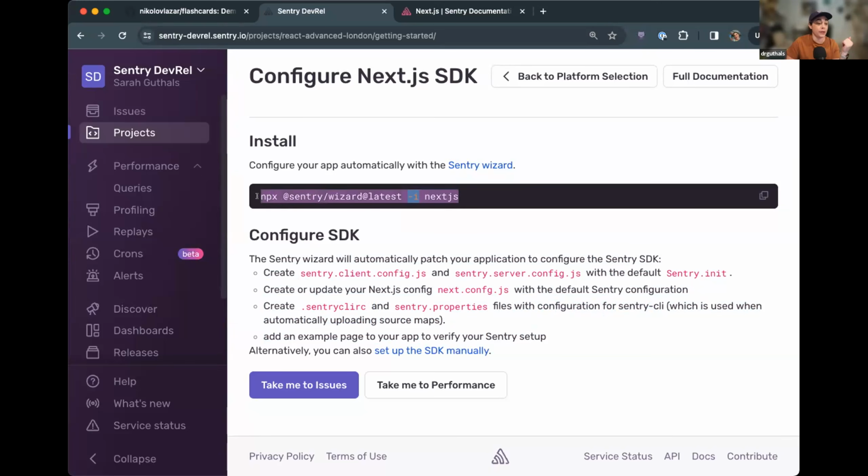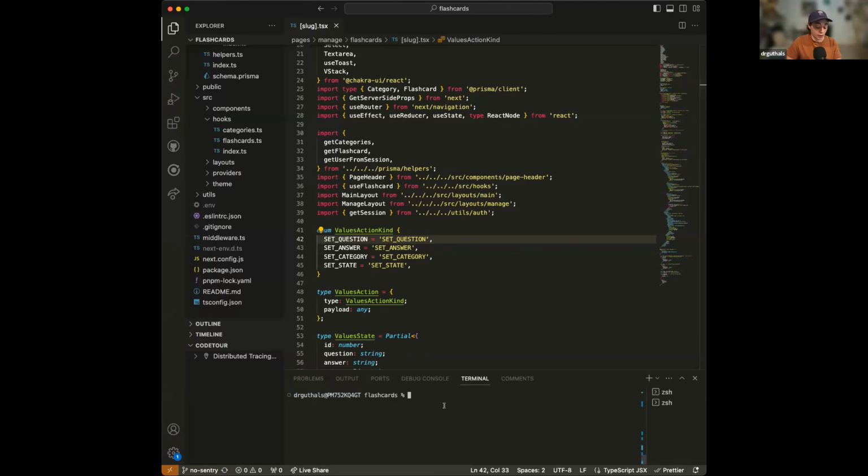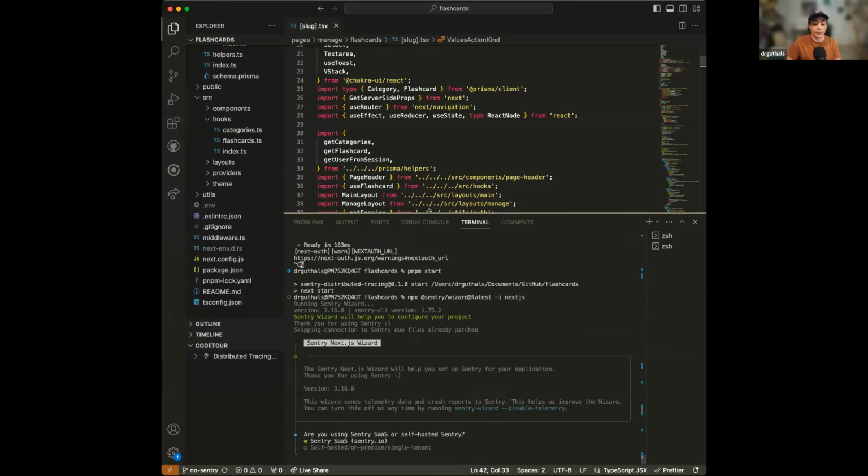Okay, so we're going to run this wizard here. So I'm just going to copy this, and then I'm going to pop on over to VS Code and throw this in the terminal. And while I'm doing that, I will double check if I can find the chat. Okay, so it's going to ask me a couple of questions. Oops, sorry. Where did you go, terminal? There you are. Let me make this a little bigger for you.